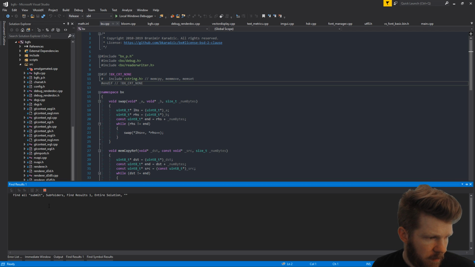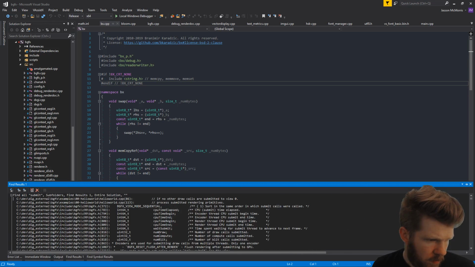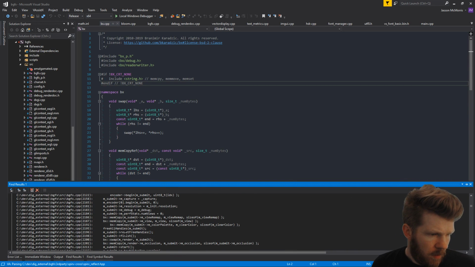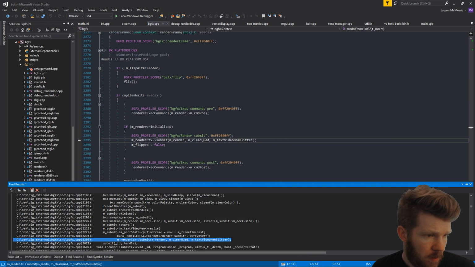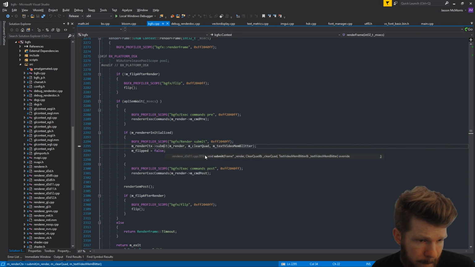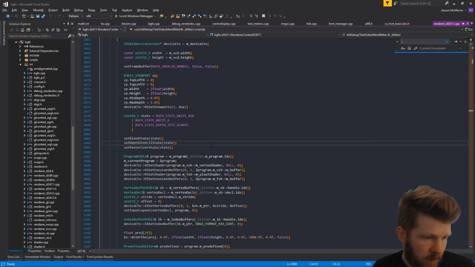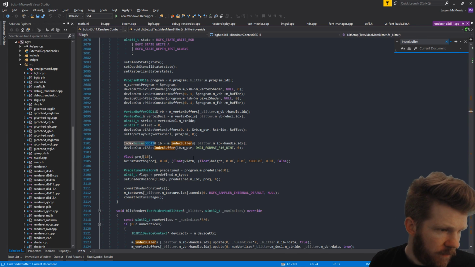Let's look for our submit function. There's our index buffers.